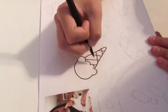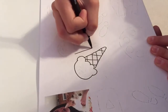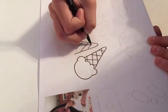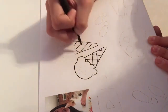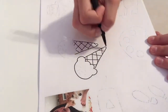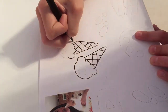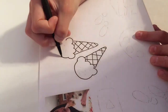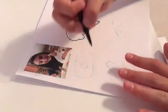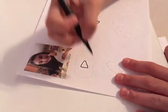Next, I outlined everything that had transferred onto the paper with a black skinny marker. So for the images I picked out a little YouTube logo, I picked out some footprints, a paint palette, 2 ice cream cones, a stack of books, and a 3-tiered cake along with my picture that I printed out, and I will explain why this is all about me later on in the video.